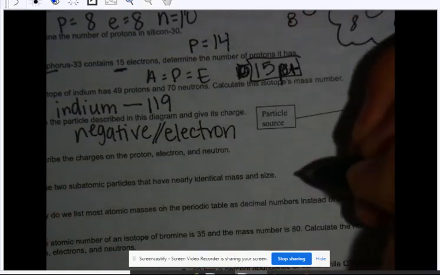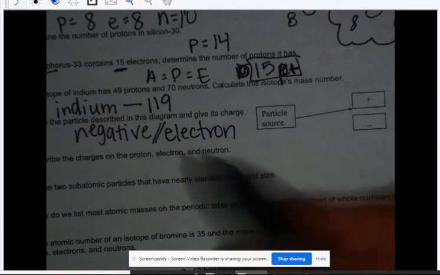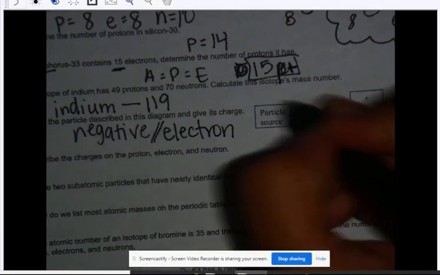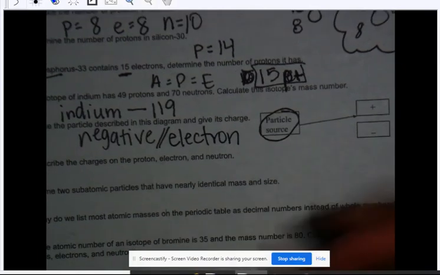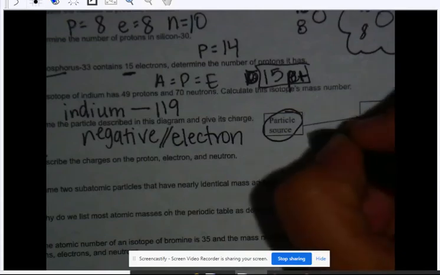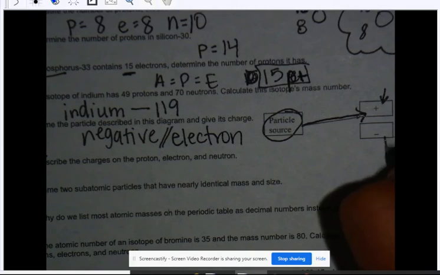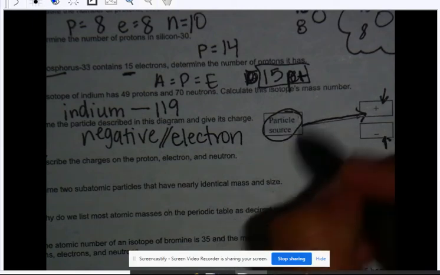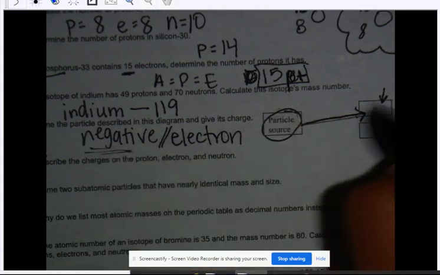Okay, do you guys need help with that one? Because I heard a lot of different answers on that question. Does anybody need help with that one? Yes, I'm confused. Okay, so name the particle described in this diagram. So this is your particle source, meaning this is kind of like a thing shooting out a laser beam, right? So we want to know in that laser beam, if those particles head this direction, and you know that this is a positive thing, this is a negative thing, what type of particle was that? If it's attracted to the positive and repelling the negative, since it's repelling the negative, that's a negative thing coming out of this particle source.